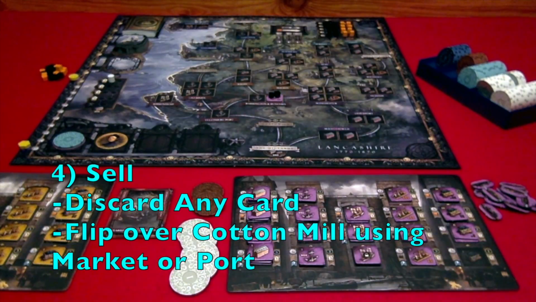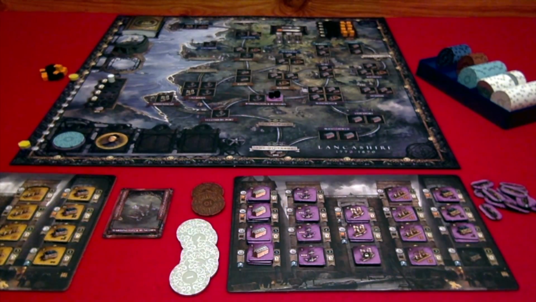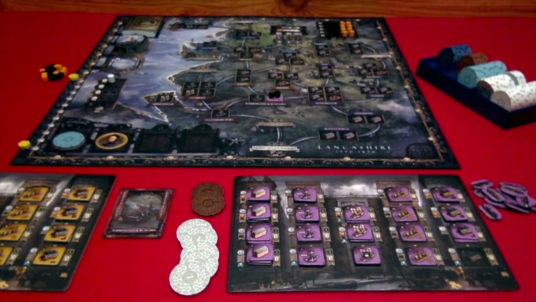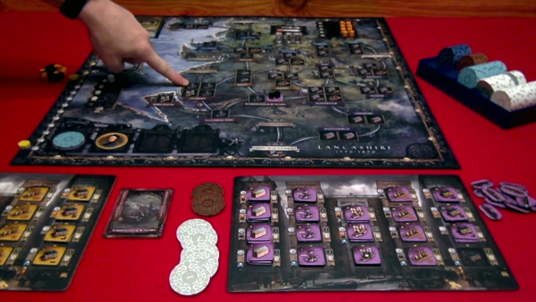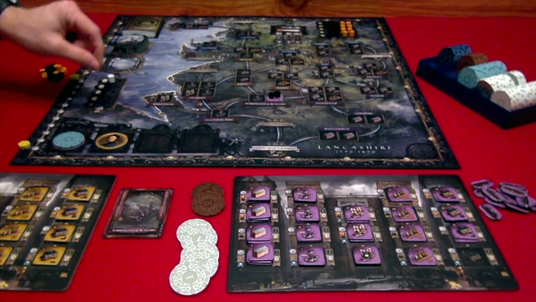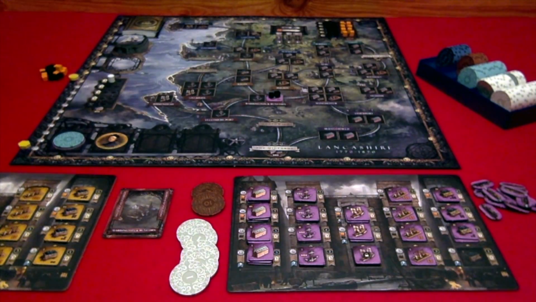Action number 4 is the sell action. You are going to discard a card to flip a cotton mill. So to perform this action, you start by discarding any card from your hand and choosing 1 unflipped cotton mill to sell by either using one of the ports that you have in your network, or if you are connected to a distant cotton market.